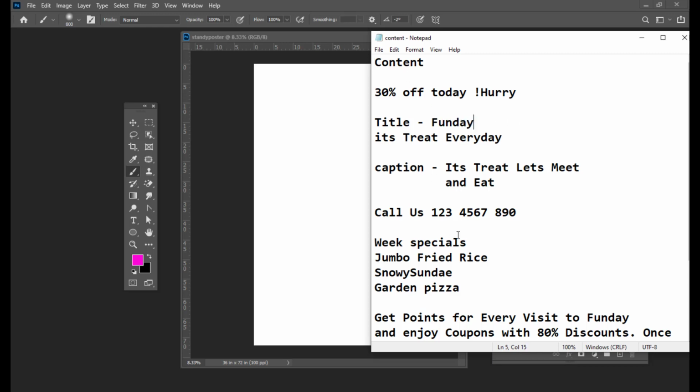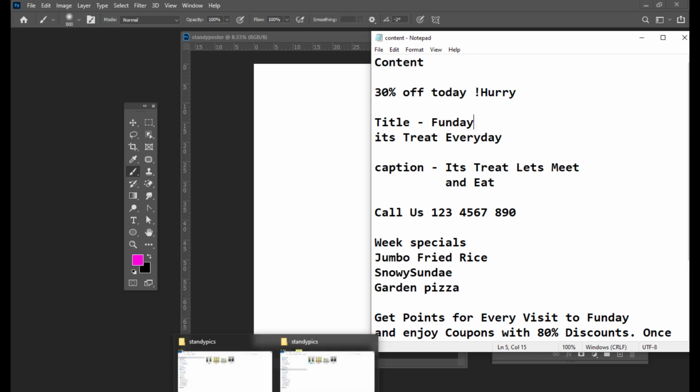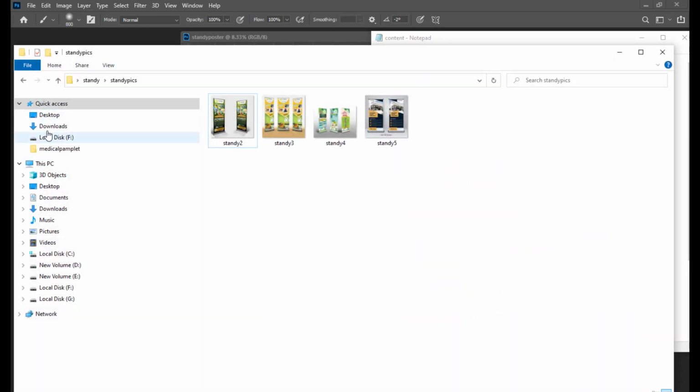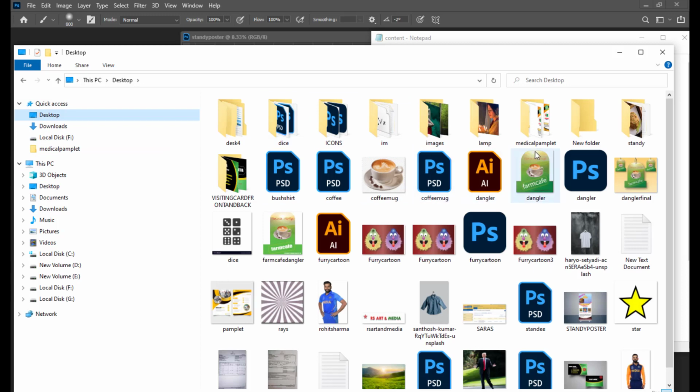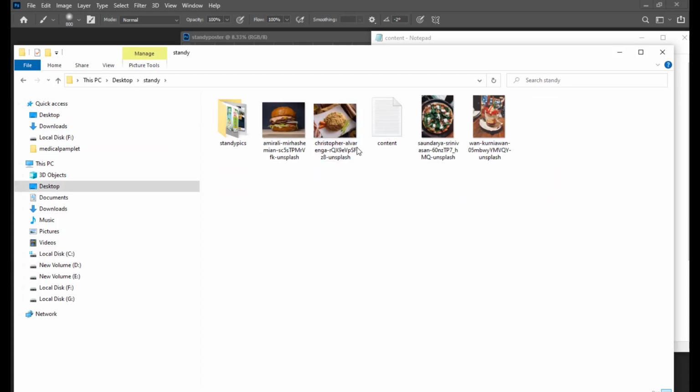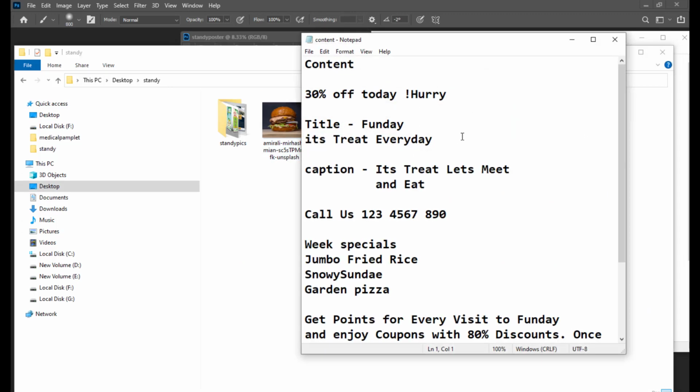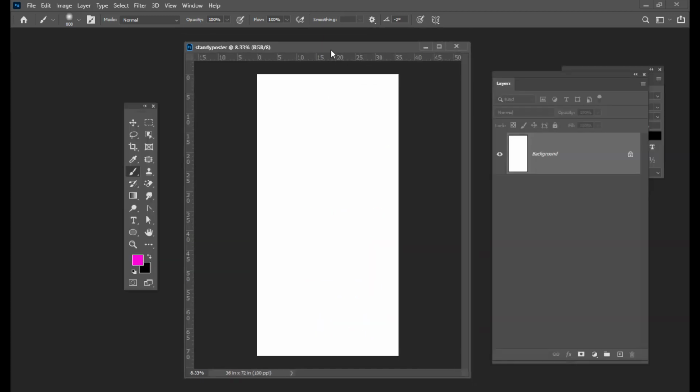So we have all the content over here, and also we have the images required for our standee poster. So we are ready to go now. Right. So the first thing we'll be doing is designing the background for our standee poster.